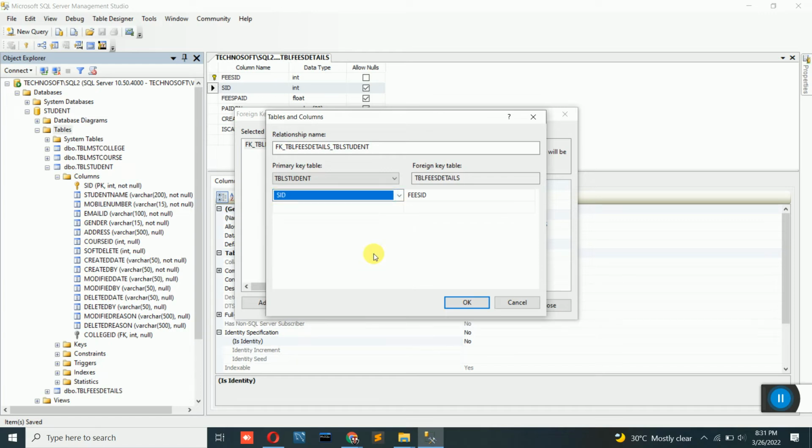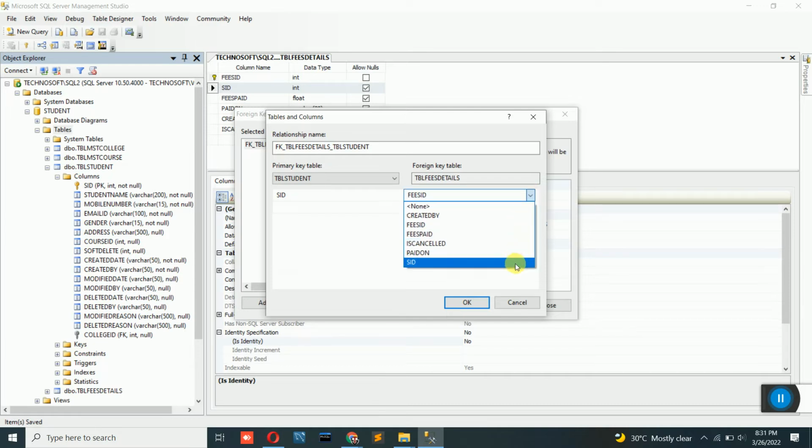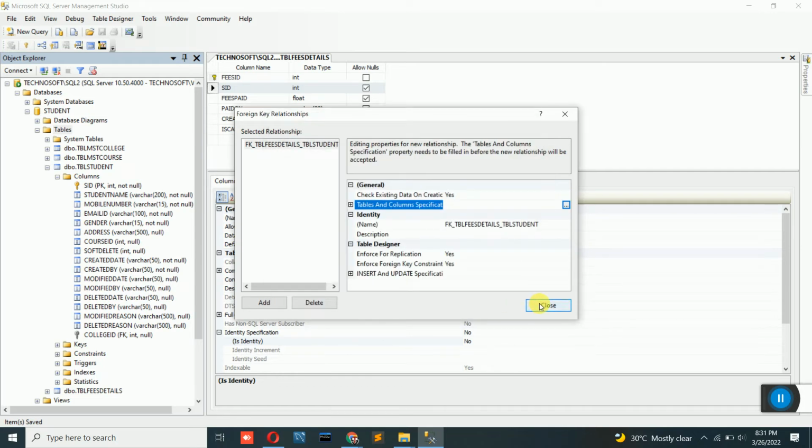The primary key is in the TBL student, and which column is the primary key? Here he is giving me an option, that is SID. And on this side it will be table fees details, that is fixed. Second, here we have to select which column name is the foreign key, and we want SID to be the foreign key, and then click on OK and click on close.